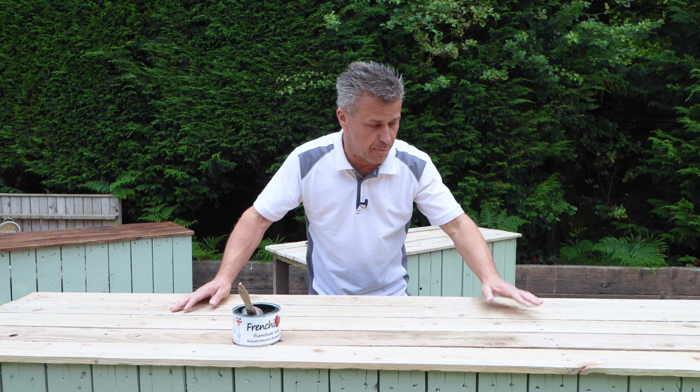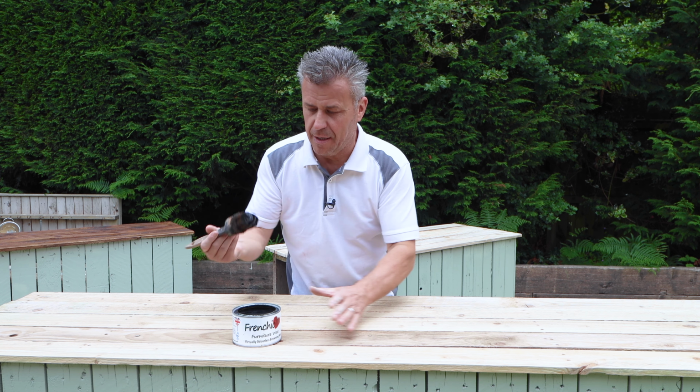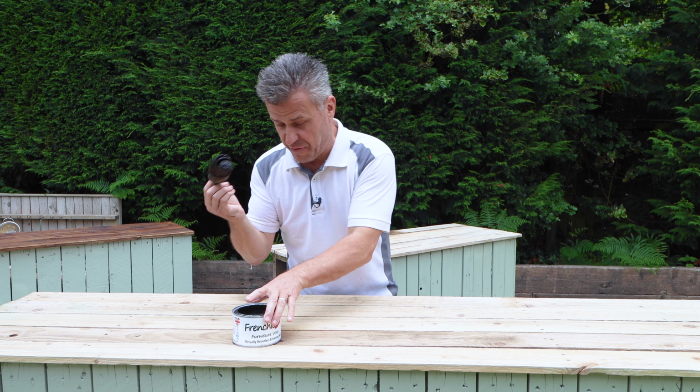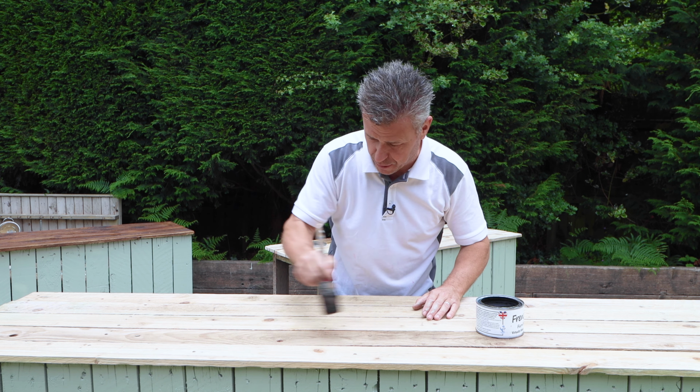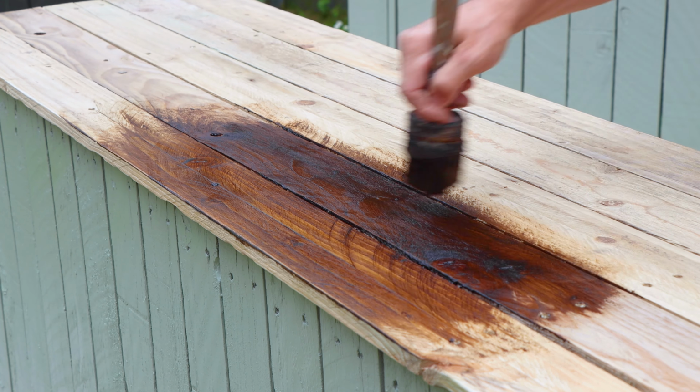It's now dried. I've removed my plastic covering. The next stage is some lovely browning wax. It's a furniture wax. This is just going to be painted on. Let this penetrate in for about 30 minutes and then you can add a couple more layers.